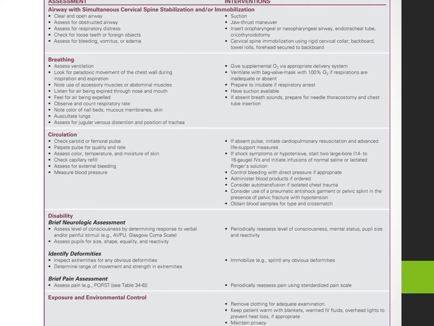This slide depicts the ABCDEs, which is a very helpful assessment system that you can use for caring for acutely ill patients, or even when you have several patients and you're unsure of which patient's care to prioritize first. So you would start by prioritizing the patient's airway. Is the patient airway safe and patent? Is the patient having any respiratory distress? Is there any trauma to the cervical spine requiring immediate stabilization or immobilization?